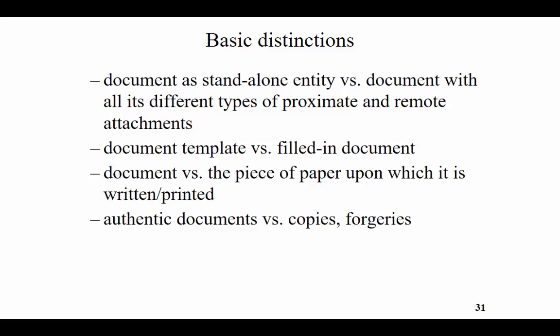All right. So, we're going to try and build document act theory, and we're going to need some basic distinctions. So, we can think of a document as just a standalone entity. So you make a photocopy of a scientific paper. But in fact, very many documents are tied to an entire network of other documents. So even a scientific paper has footnotes, which link it to other scientific papers, which have footnotes, which link them to other scientific papers. And so the unit, which is the scientific paper, is really an atom within a gigantic molecule. And each of the other atoms within the gigantic molecule are connected to yet further atoms within other gigantic molecules. And that's true not just of scientific publications, it's true of commercial documents, it's true of legal documents, it's true of government documents.